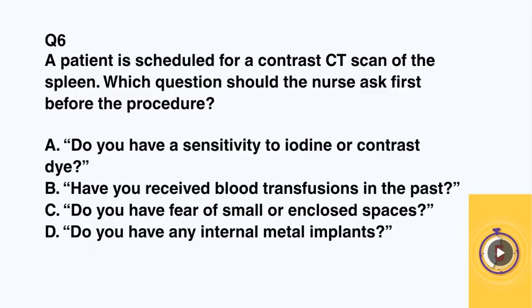Question number 6. A patient is scheduled for a contrast CT scan of the spleen. Which question should the nurse ask first before the procedure? Letter A. Do you have a sensitivity to iodine or contrast media? Letter B. Have you received blood transfusions in the past? Letter C. Do you have fear of small or enclosed spaces? Letter D. Do you have any internal metal implants?